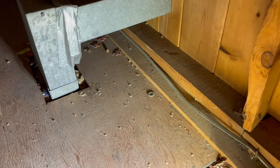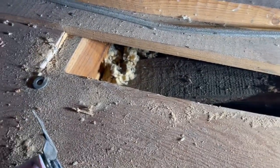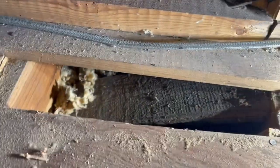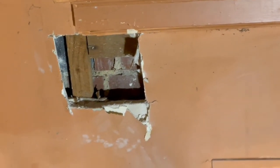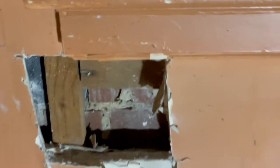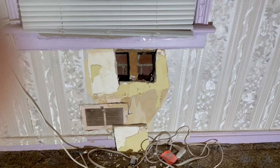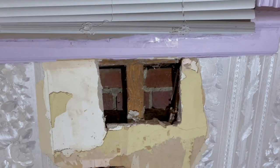All right. Okay, so this is a little exploratory hole. I checked it out very carefully with the high strength light and not seeing anything of concern in here. So this is another exploratory hole underneath another window, which was looking suspect, and it's pretty much the same thing. There's no structural concern inside the wall right there. And this is another exploratory hole that we did in the front right bedroom. Same thing here, no structural concerns underneath the window.